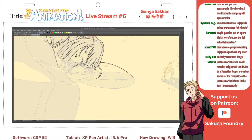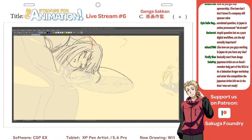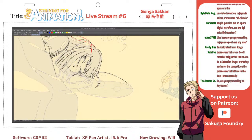Very confusing. Ethan asks, how are you guys working in Japan? Do you have any visas? I live in Louisiana in the United States, and I'm working completely remotely, but I do want to get a visa eventually. I am in Japan and I had a work visa, but it's now a spouse visa because I got married. But I could have continued with the work visa. I just need to prove that I'm getting money constantly.